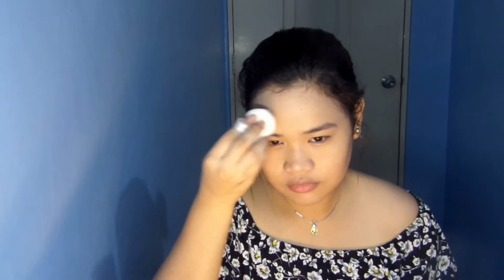And after doing your foundation, you should do your concealers. After that, I wanna do baking, and I'm going to use my crushed Max Factor Creme Puff pressed powder. And then powder the rest of my face with a loose powder. Hindi ko rin pagtatagal masyado yung pressed powder kanina sa face ko, so I'll just dust it off agad.